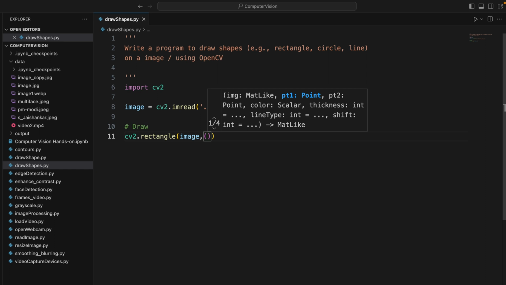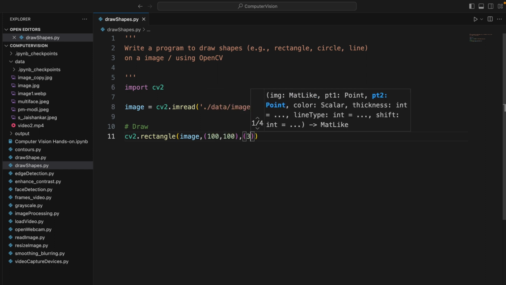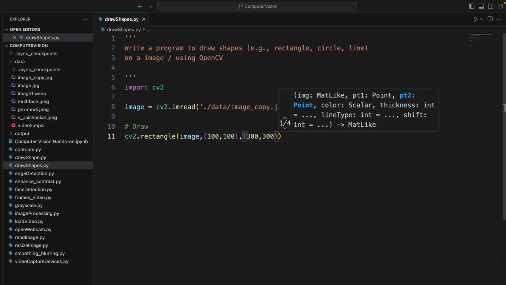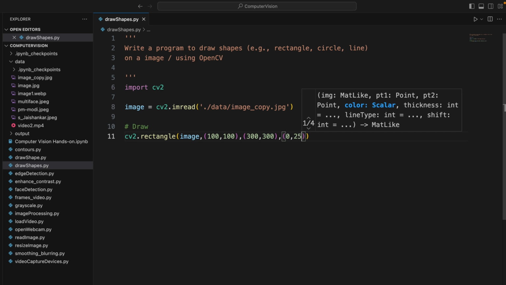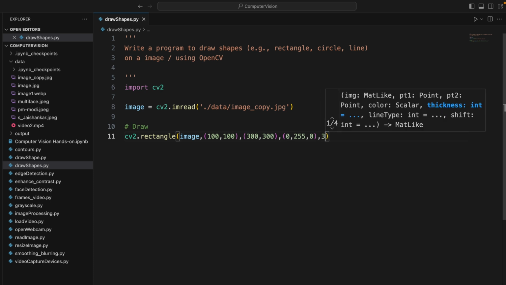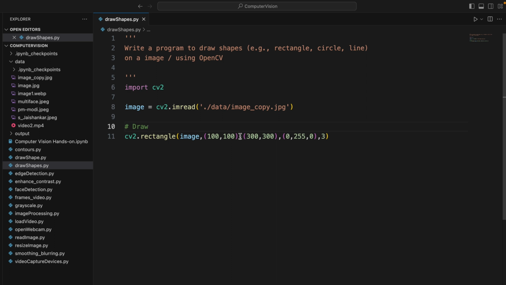I am just randomly mentioning some coordinates, like 300 by 300, then the color, 0, 255, 0, then the color scalar, and then the thickness, 3. So it will draw a rectangle.